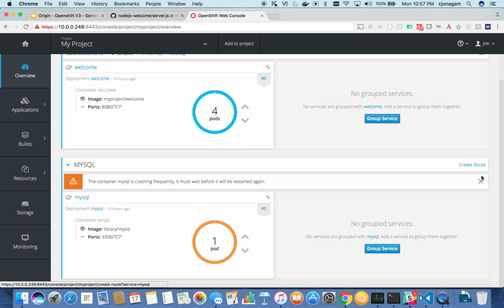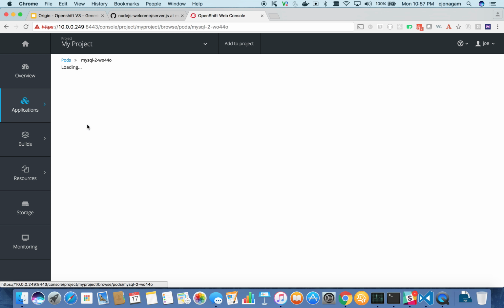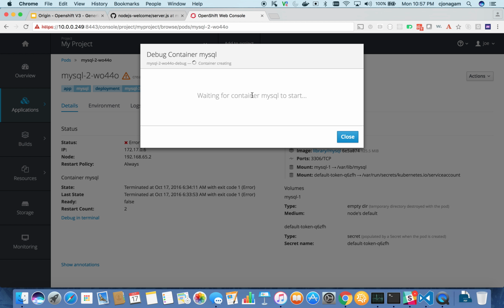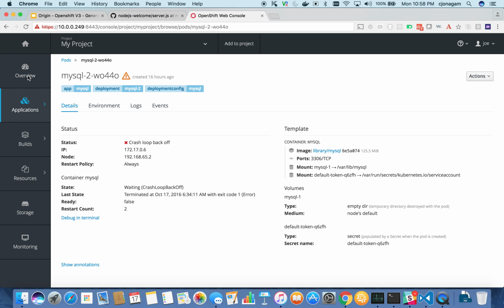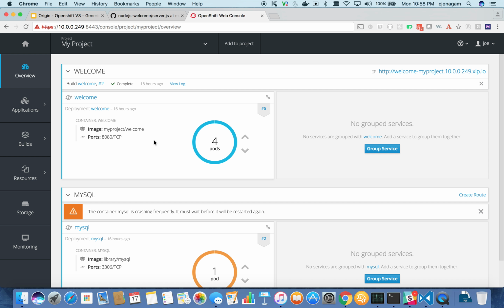How do I debug this type of container? This can be any application. It need not be just MySQL, right? It can be any application of yours which is not healthy. So how do I debug this? Click on this container, and then in the details section you have a debugging terminal. If I go here, it will open a debug console for me, so you can investigate what is wrong with that container. That's it. It's super easy, very convenient to address.